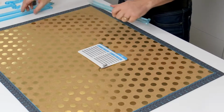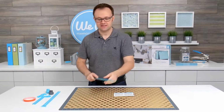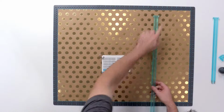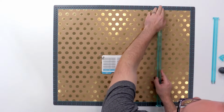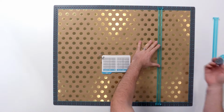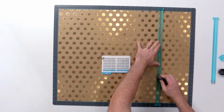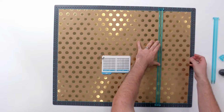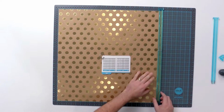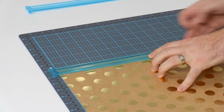And to do that, I'm going to take my A and B straight guides that come with the starter kit. I'm going to connect them together and align the arrows on the guide with 22. I'm going to snap them into place. And then I'm going to take my black cutting blade and just run it along the bottom of the side here. And there's my nice cut. Now when I cut, I want to make sure I hold it down so it doesn't wiggle on me, so I get a nice clean cut.